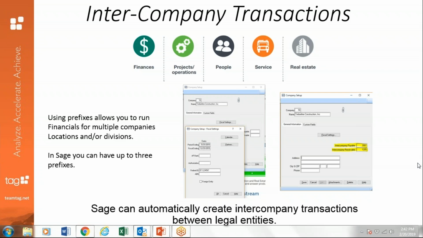And as you notice on this screen, there's an intercompany payable and receivable base account, and that's set up on the company. So it says, hey, go use, in our case, like this one, account 2007 is my payable, and the 1205 is my receivable. We usually encourage people, if you're going to start using the intercompany transactions, to create a specific account just for those intercompany payable and receivable, rather than using your default AP and default AR account.